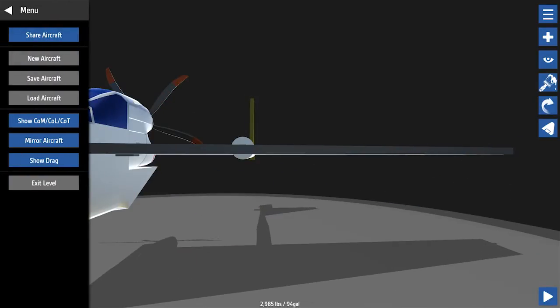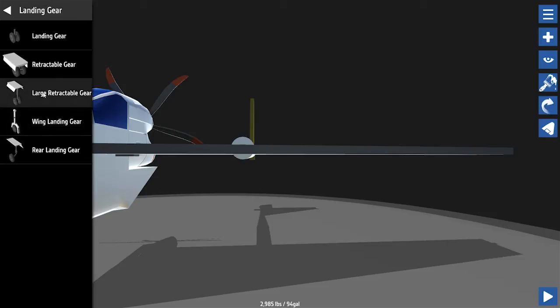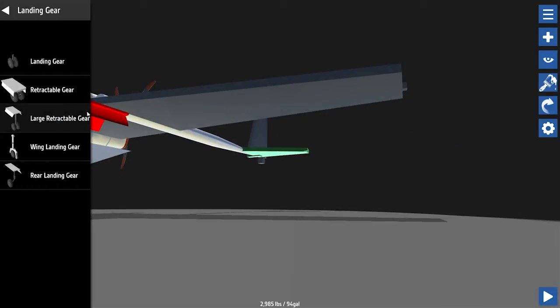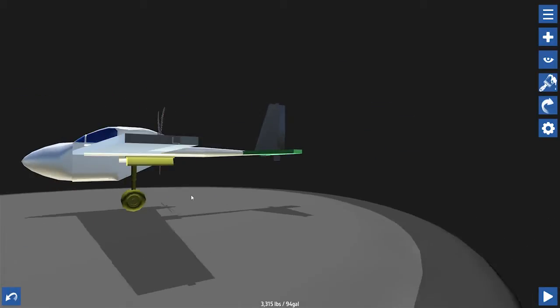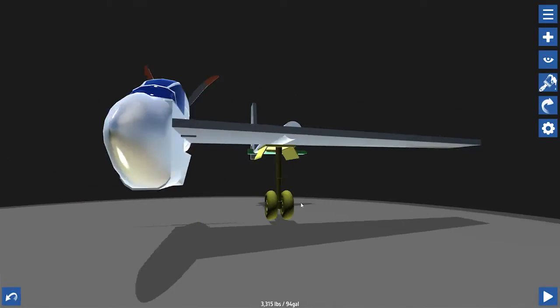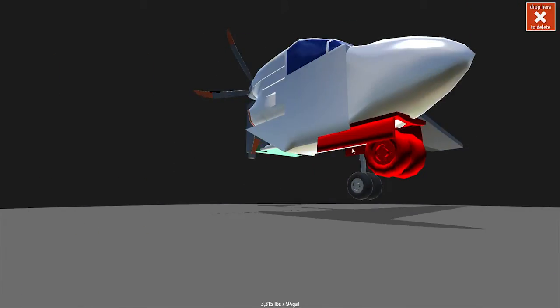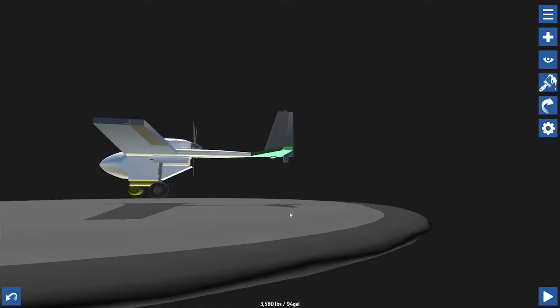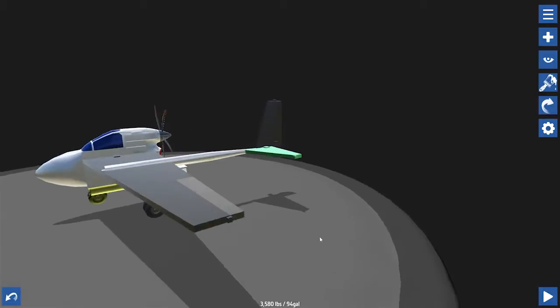So let's go, nope, wrong tab. Like I say, I'd like some, what are they called? Rollover, mouse over text. That'd be handy. Large retractable gear. Can we stick that on there? Yes, we could. It looks a bit silly, but we can do it. We'll stick that back there. That should be fine. And then we need retractable gear under the nose. So let's just stick some on there. That doesn't actually show it deployed, strangely enough. So hopefully that's, unless that is its deployed height and it only is that high, I don't know.